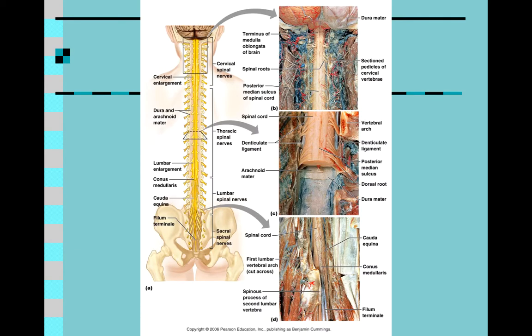All right. Hello, everyone. This is a lecture over the functions of the spinal cord and the reflex arc. So when we're talking about the spinal cord, you should know that the spinal cord joins the brain right at the medulla oblongata. So at the top of my screen, you can see the arrow, my cursor, the terminal end of the medulla oblongata of the brain. So right up here is considered brain. You can see the cerebellum right here, okay?